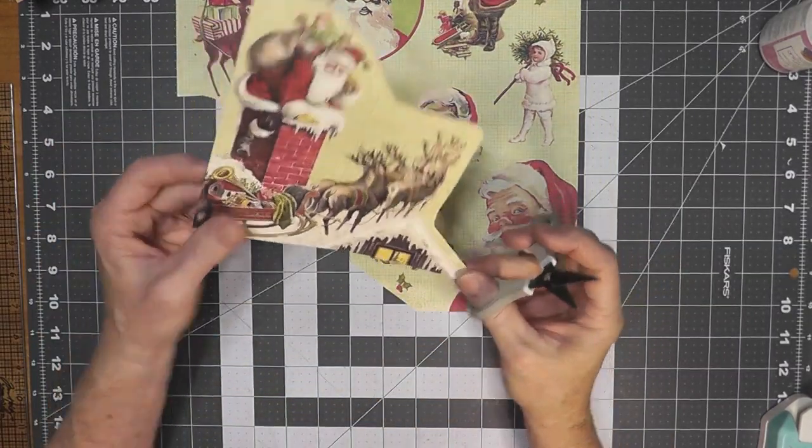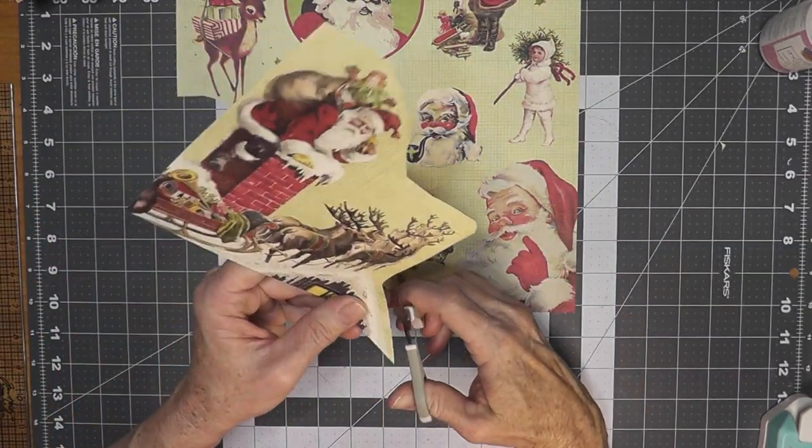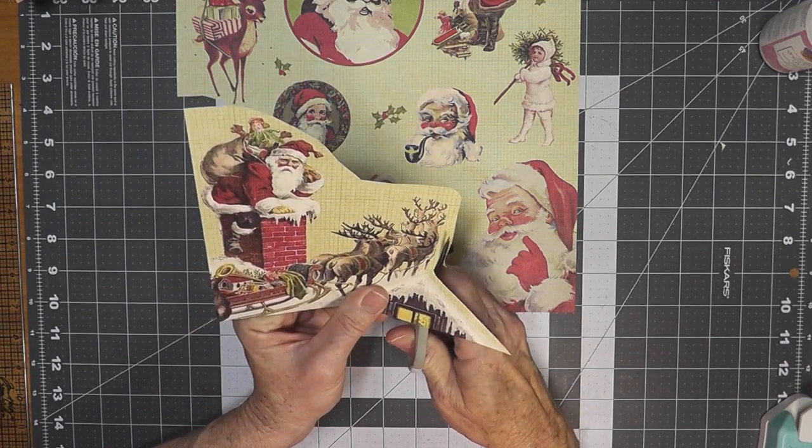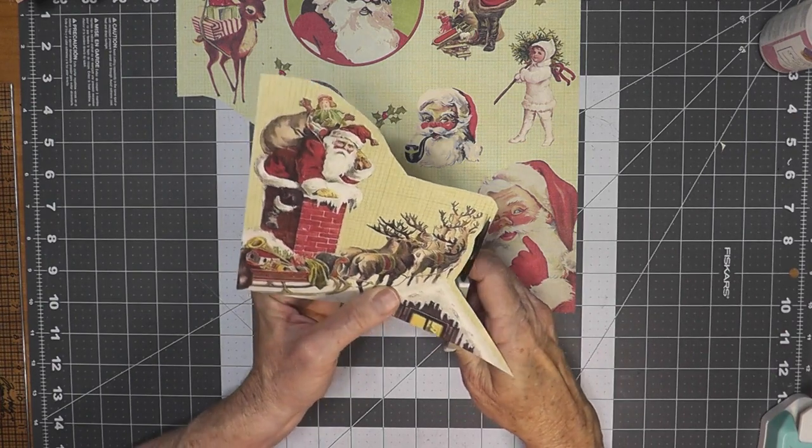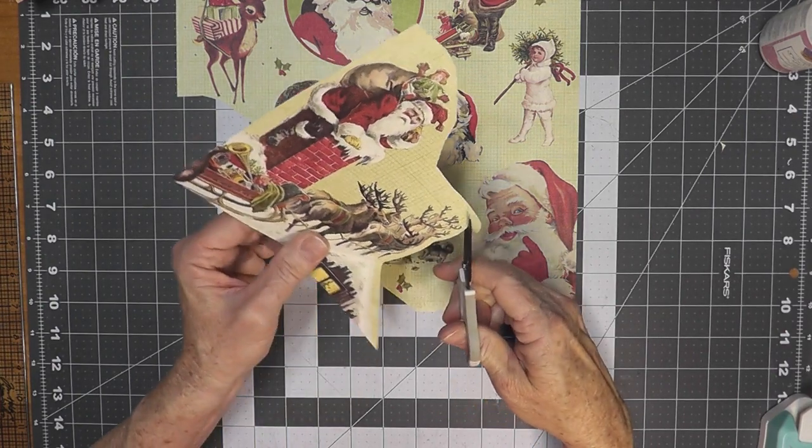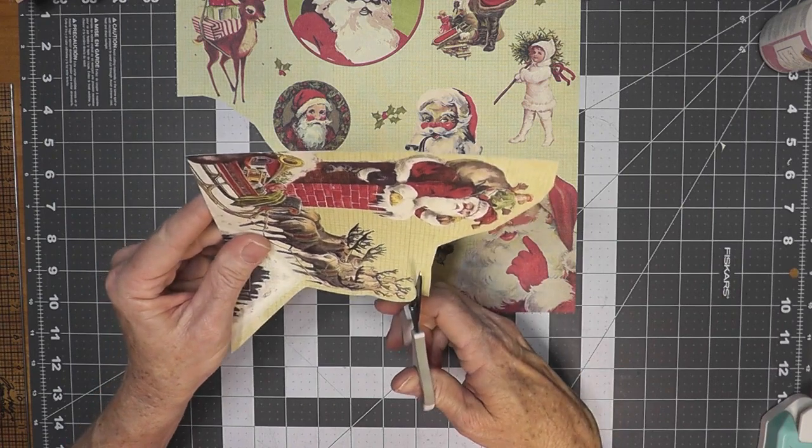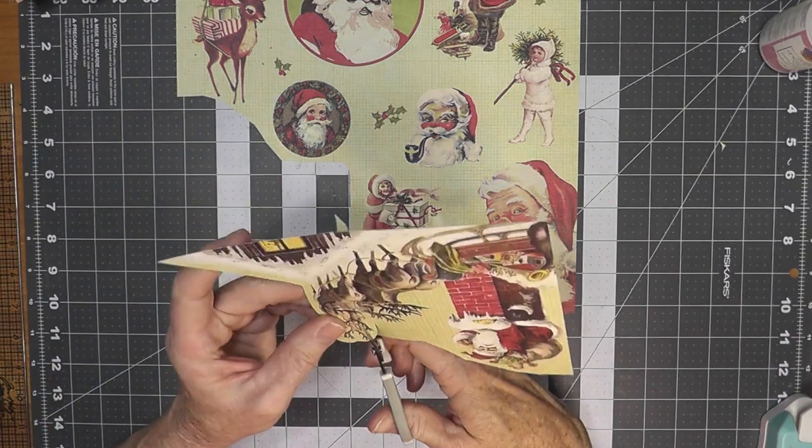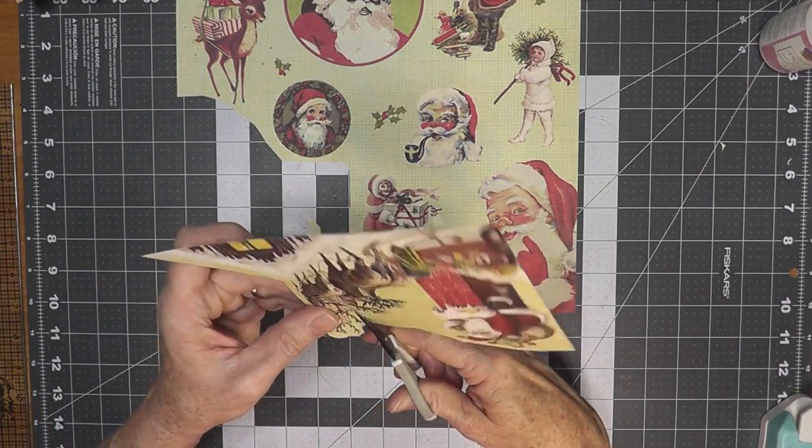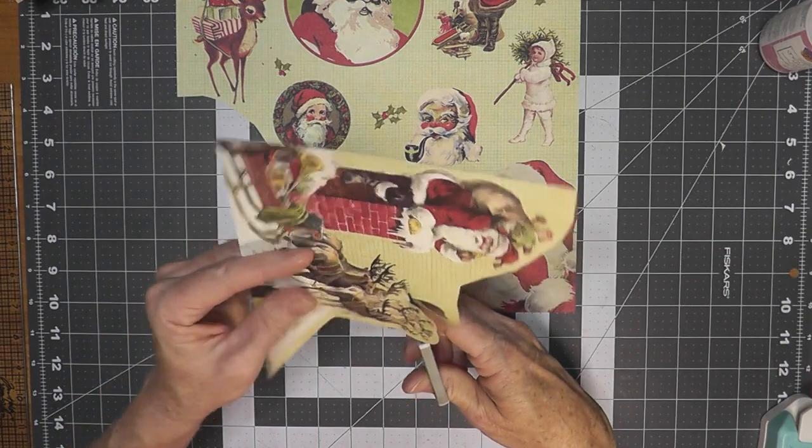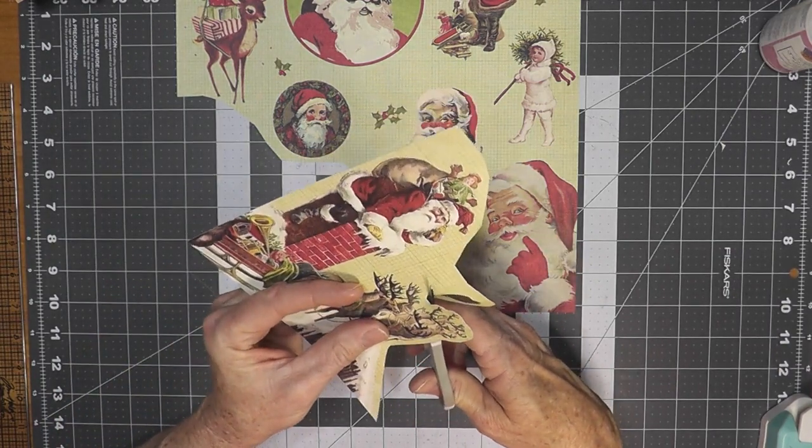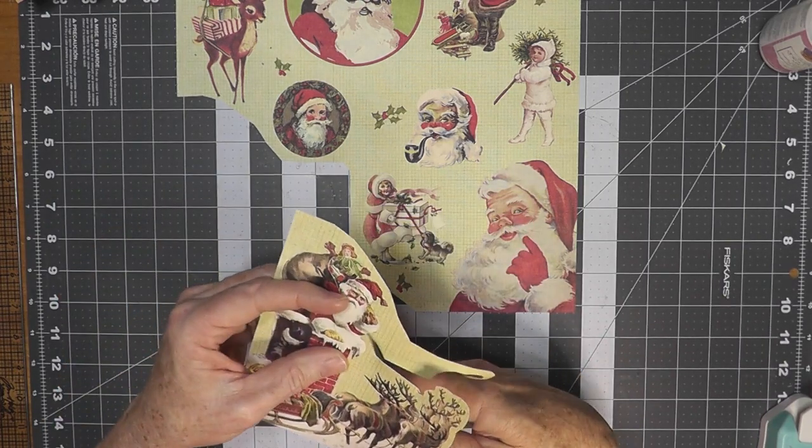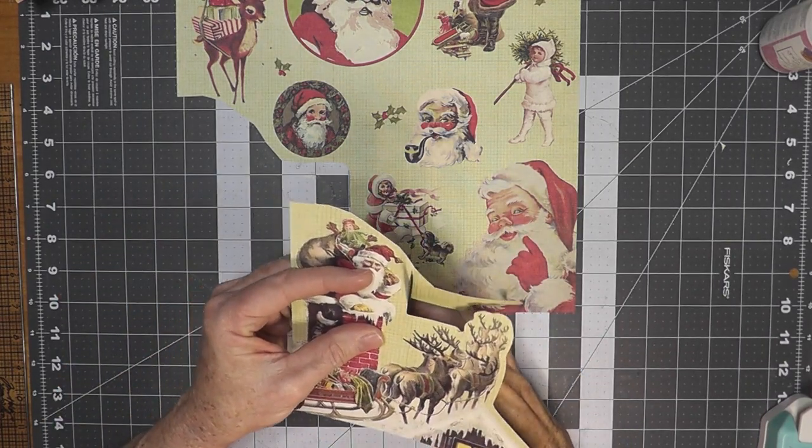What you're going to do is you're going to lightly cut around and then go back around again and cut and leave as much of a border around the image as you want. You don't have to try to get down in there and cut every little horn or antler out here on this image. Just leave a border, what you think you want around it, and we will be matting these to black card stock to give them some strength, some double support. So go ahead and cut out all your images that you want to use.